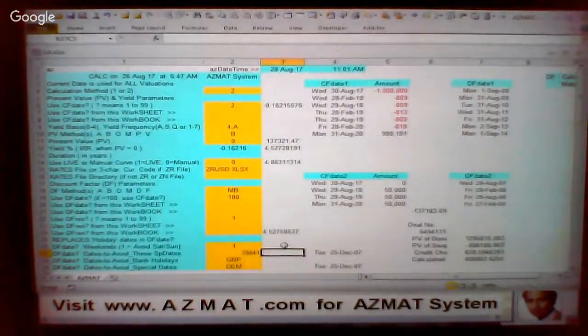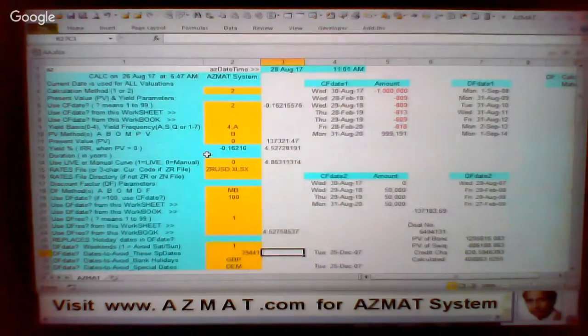If Control R is used to calculate duration, the AZMAT System enters the duration in the current cell here and in the duration cell there within the AZ parameters area.